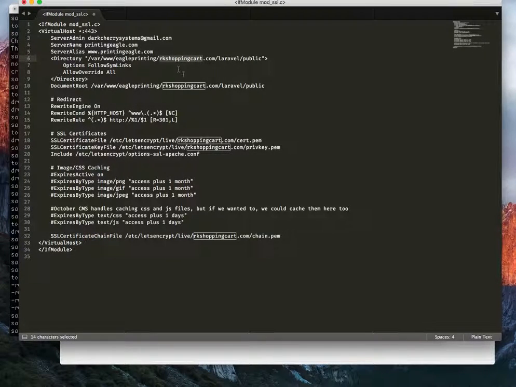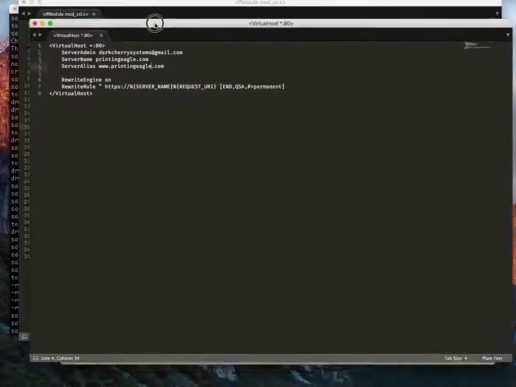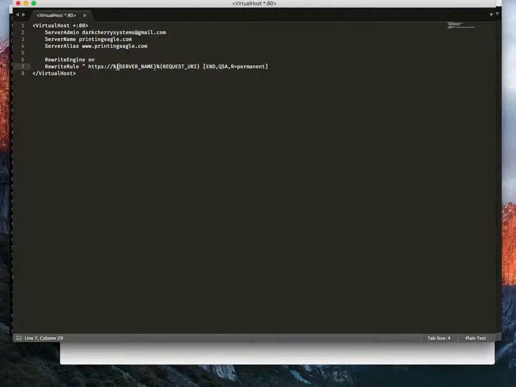So I'm just replacing these. And actually, we already created these certificates, so we don't really have to do anything else with that, except for the auto renew. And this one is already done.